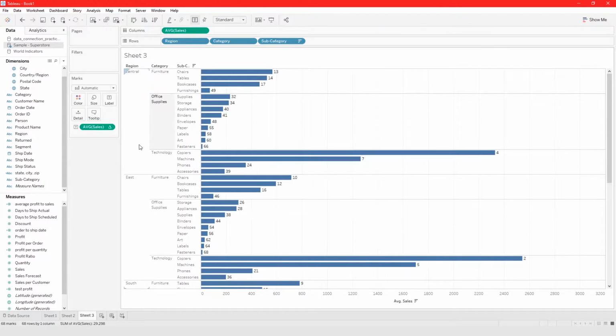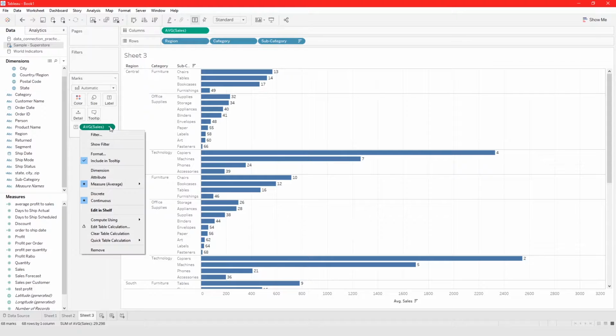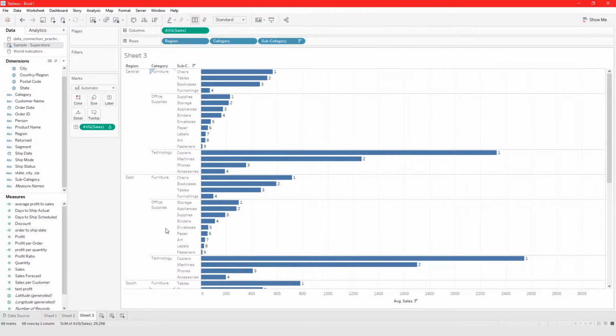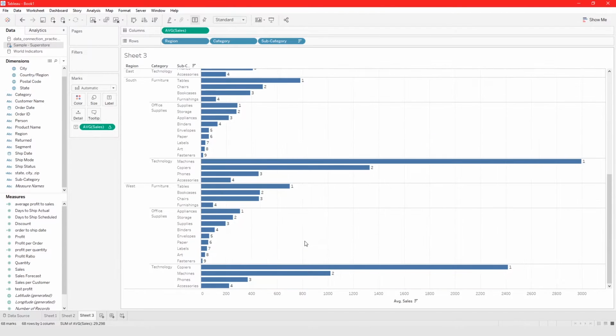So to do that, we go to our quick table calculations and we say compute using pin down. And now it's saying number 1, number 2, and number 3, and number 4. So for each category in each region, it will rank them from number 1 all the way to the last unit.